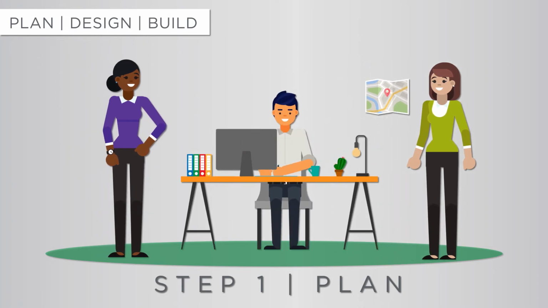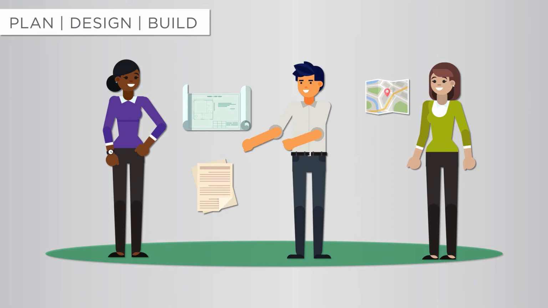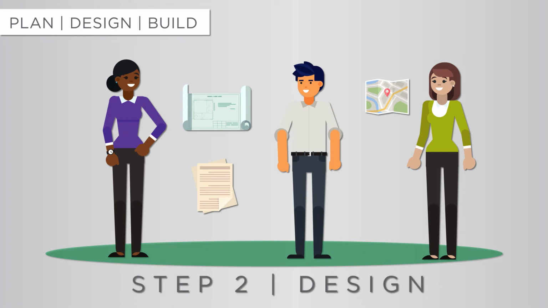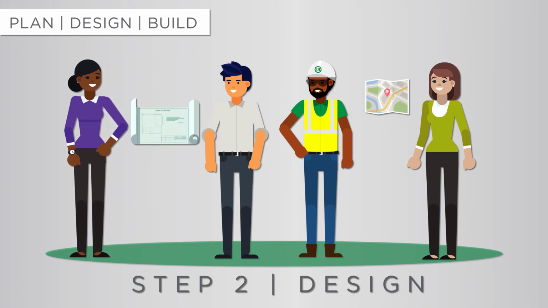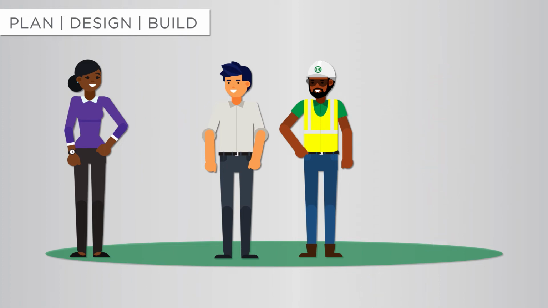Keeley Construction's expertise and quality standards are incorporated into the entire process, giving you peace of mind knowing you will be receiving an exceptional product. At the end of this step, conceptual drawings and a cost opinion are given for your review. If you agree to move forward, the design phase begins. Step 2. Design. The architecture team works with the construction team on every aspect of the building, and the conceptual drawings are revised. Along with these drawings, you are also given a more accurate construction budget. Once Step 2 is approved, Step 3 begins.